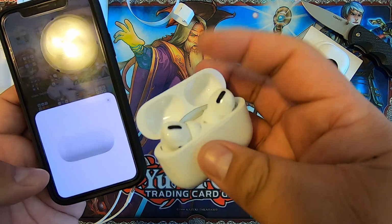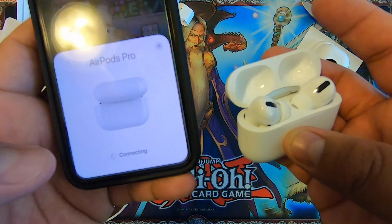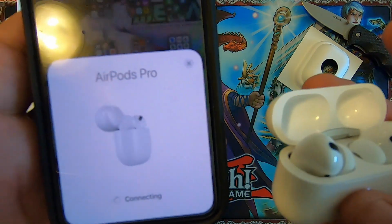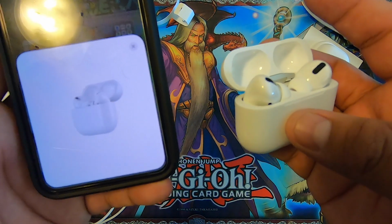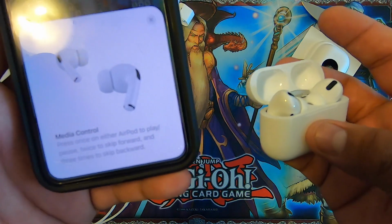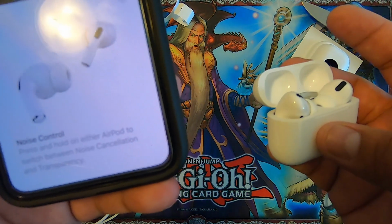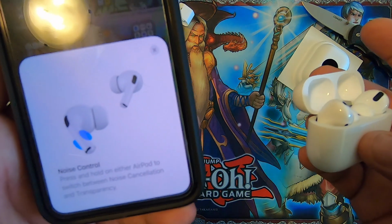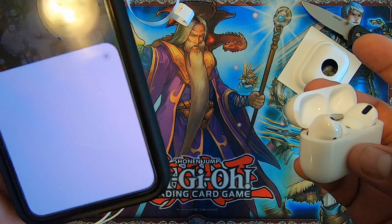Okay. There we go. It says connect. And booyah, it's just gonna connect so easy peasy. It's gonna be good to go. And just like that, you're ready to listen. Gives you a little instruction manual. See that? It says press once on either side to play, tap twice to pause, hold for noise cancellation or transparency mode. Super sweet. Let's just keep going.